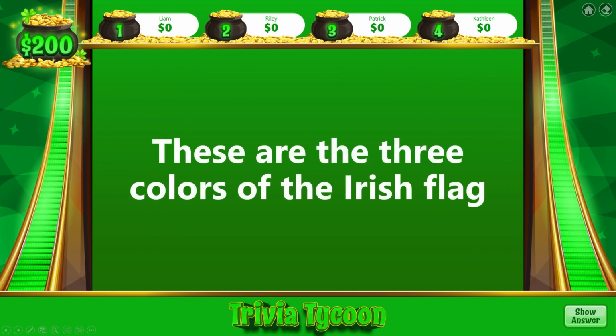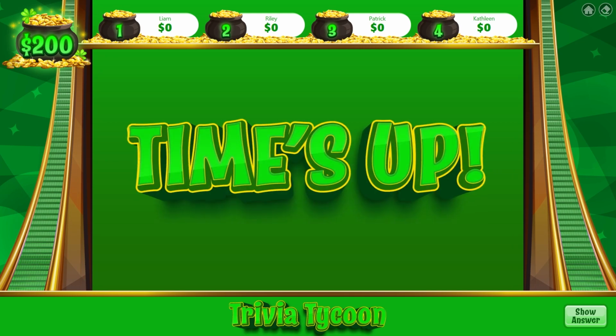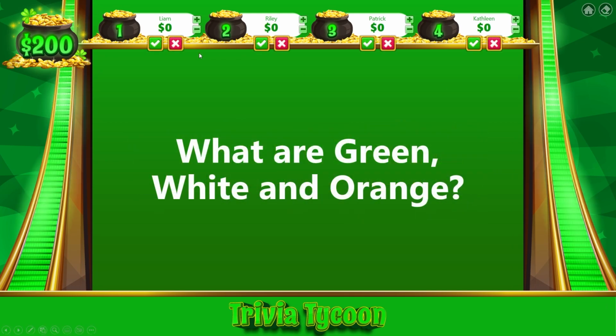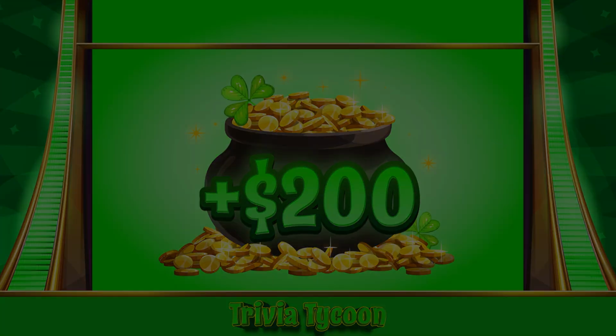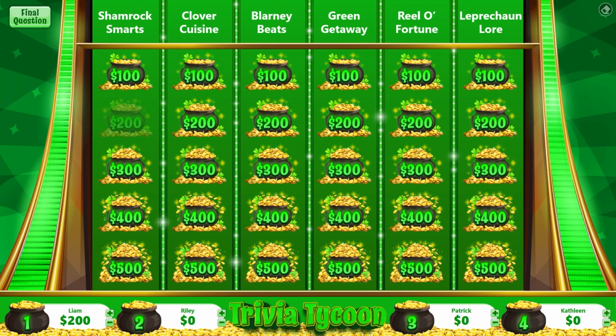They have 10 seconds to call out their answer in the form of a question. Once the time runs out, you as the host will click on correct if they got it or wrong if they didn't. If they guess the right answer, the question value will be added to their score and it will automatically bring you to the main board and they can choose another question.